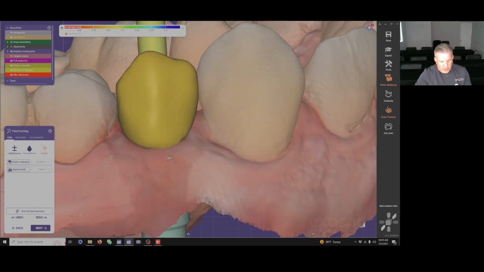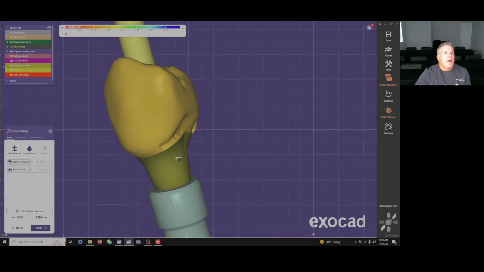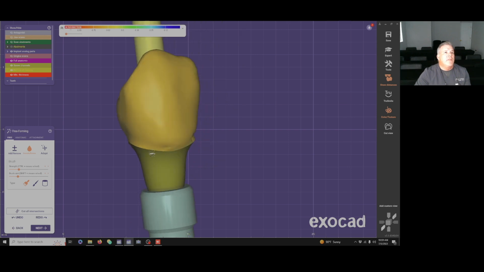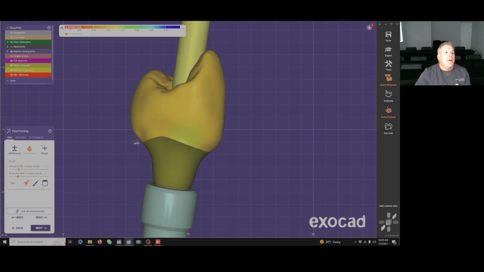If you noticed, when I did that, I did the cut around the gingiva again, which I hate doing. So I'll just smooth it back out real quick instead of backing up and selecting that area like I had previously.